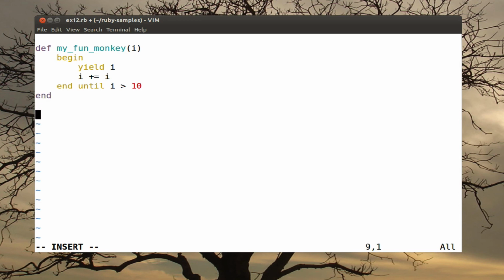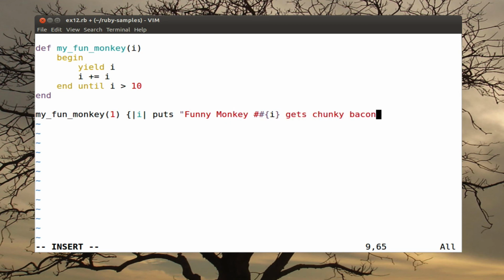And now I can do something as follows. I can say myFunMonkey, and I'll pass it, say, a 1. And then for the code block, once again, I'll use the variable or the parameter I'm passing to that code block. I'll put it in vertical bars, just like we saw previously. And I can put a statement here. I'll basically call this code block as the method myFunMonkey iterates, and it's going to reference the I value that I'm passing it in the print statement.